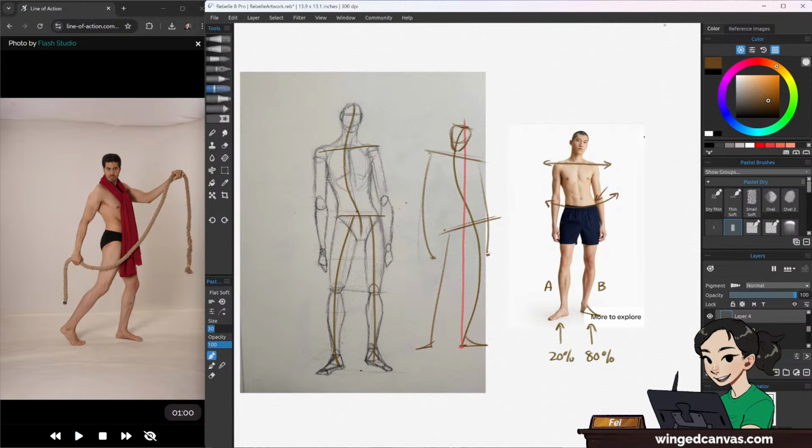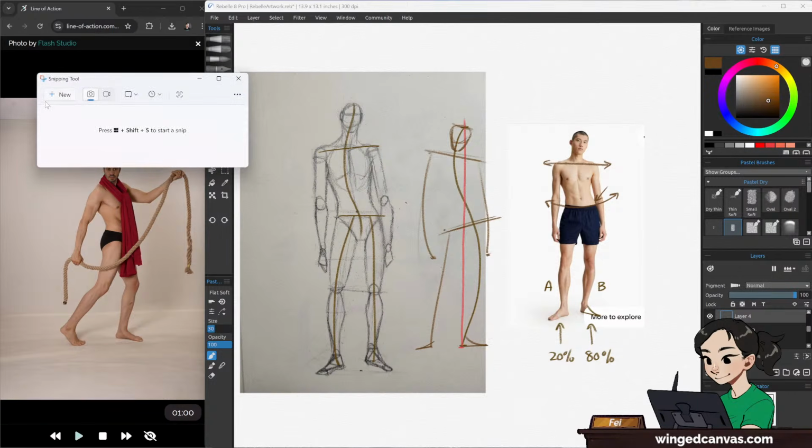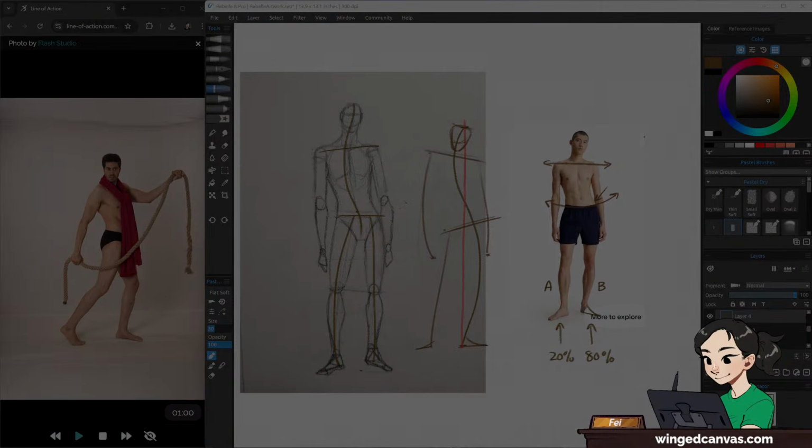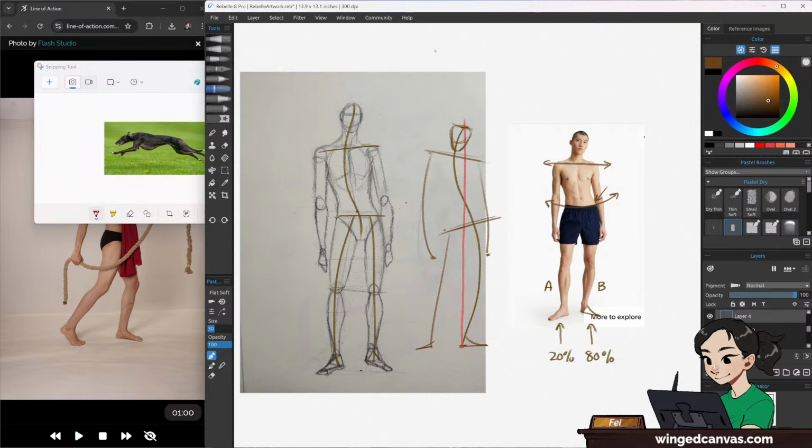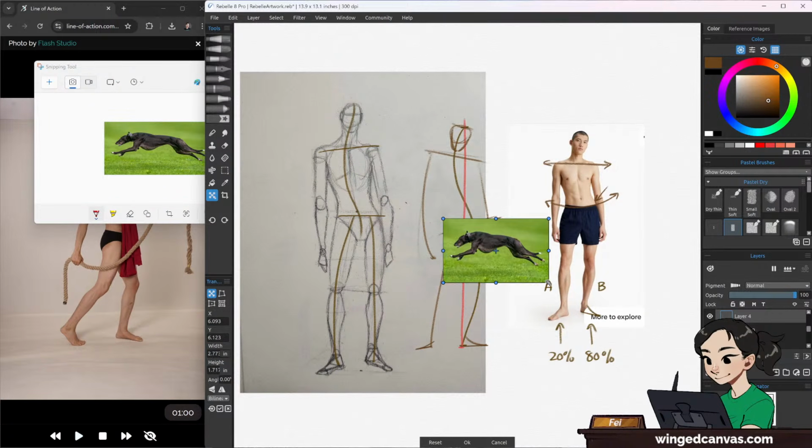Yeah, as for an example of a center line on a dog or horse, we can definitely get into that if I have time after the timed gestures. But what I can do is show you how to draw a gesture for that. Let's find a dog running. Let's see, we got a greyhound here. Okay, just gonna pop this in here.